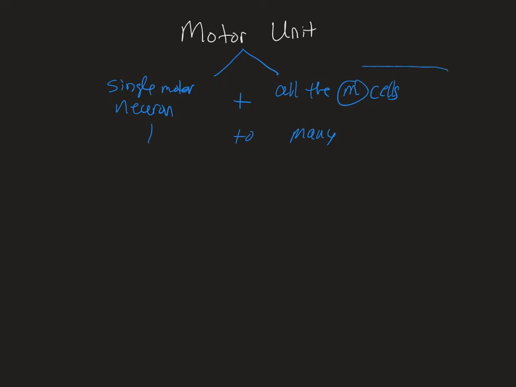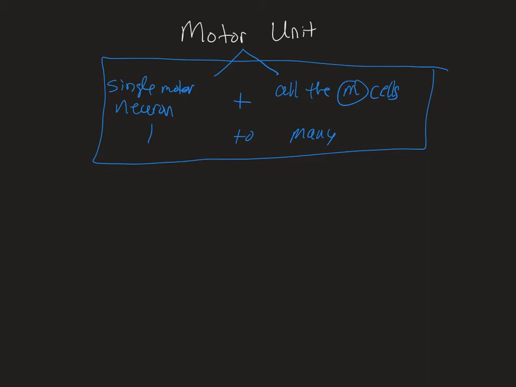All right, let's summarize some more information and then we'll start going over some pictures again. Motor unit: what is a motor unit? The motor unit consists of a single motor neuron, but then it has all the muscle cells or fibers that that particular motor neuron stimulates. So it's basically one to many. It's not that one neuron controls one cell; one neuron controls many cells. But each muscle cell doesn't have many neurons going to it. We call this relationship a motor unit.